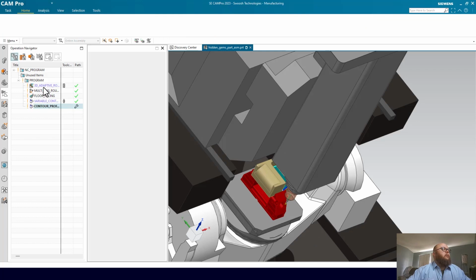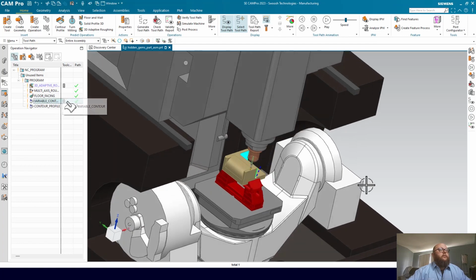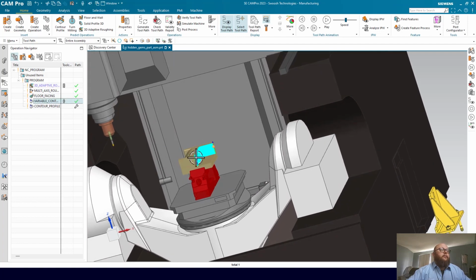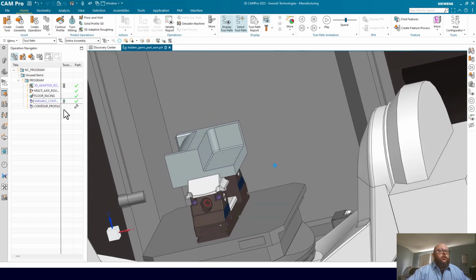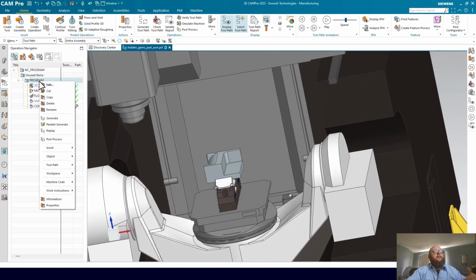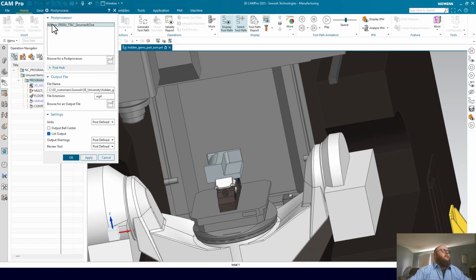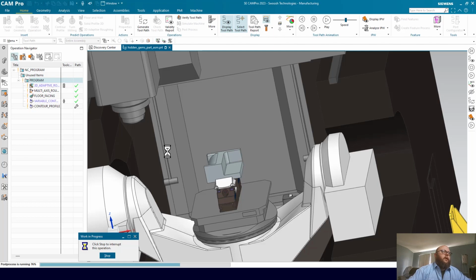All right, so there we've gone through some 3D adaptive roughing, multi-axis floor facing, and variable contour using the barrel cutter to finish this geometry. Then we cut that blend and showed a little bit about the tilt tool axis. Of course at this point, since we installed our machine kit, when we go to post-process, you'll see that our MIL-P post-processor is available to us. We could post through any normal environment, but when you have your machine kit loaded, you will always have the appropriate post for that machine.